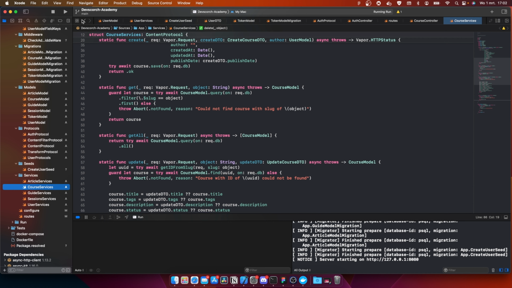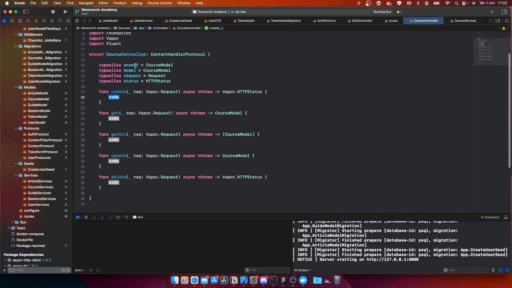That's why we already add the handler, because we're gonna implement the same content handler protocol for the controller, where the user can get all the information that they want. Okay, but we still have to figure out how we're gonna do that. I'm not sure yet.